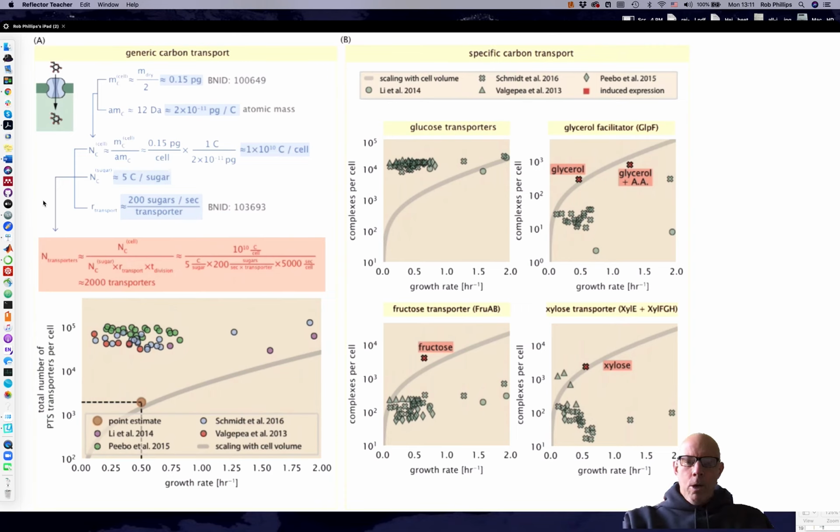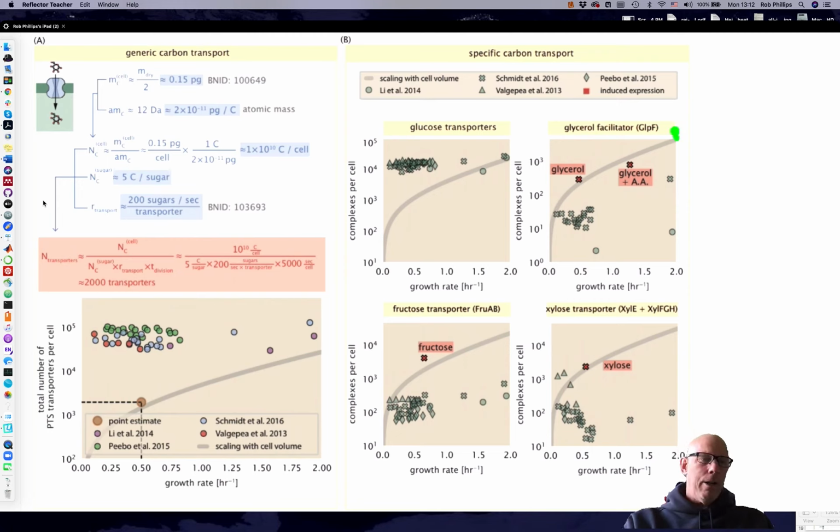And what you can see, the brown dot right here, is the estimate that we just did. And this stuff is the data from the various mass spec and ribosomal profiling points of view. So there's an interesting observation here that I think still needs to be considered in more detail, and I don't have anything particularly deep to say about it. Other than that, cells are poised to do a lot more carbon, sugar, glucose transport than is demanded by the 5,000 second growth rate.